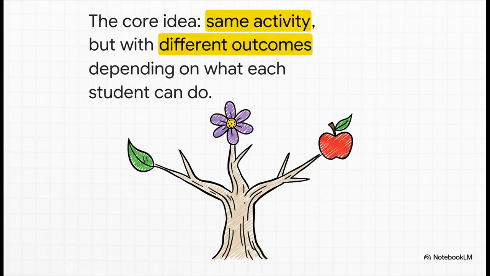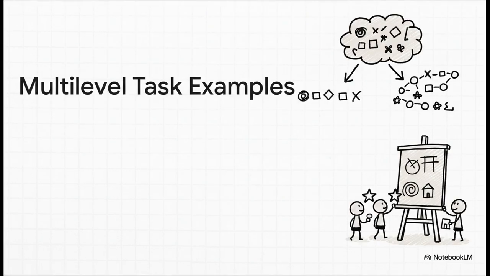And that brings us to this really powerful idea of multi-level tasks. The goal here is to design activities that are open-ended enough that every single student can participate and feel successful, but their final outcomes will naturally look different based on their individual skill levels. So what does this actually look like? Well, in a making sentences activity, one student might make a simple 3-word sentence, while another one creates this complex masterpiece with multiple clauses. And guess what? They're both successful. Poster tasks are also fantastic for this. Everyone can walk around and contribute something at their own pace and level. The magic is that these tasks don't have just one single correct answer.